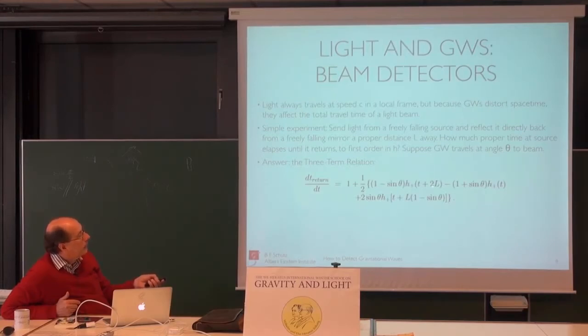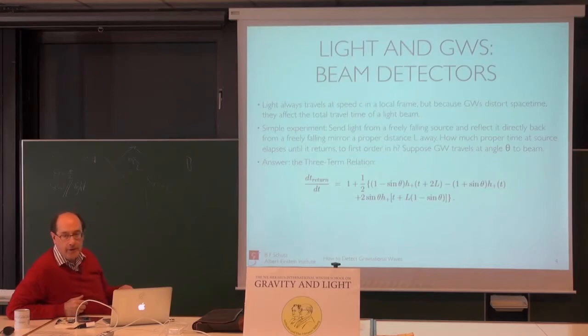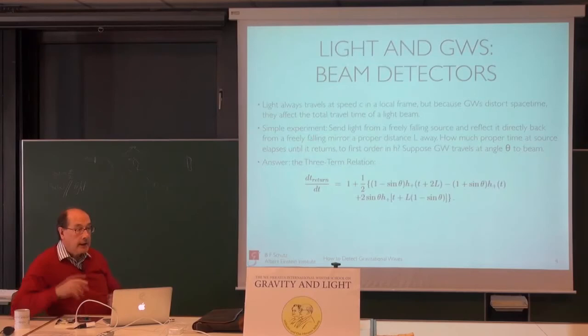I mean, if I set L equals 0, then all these terms are bound to cancel out. If I have a no arm detector, L equals 0, I'm not going to get any signal. So to first order in L, everything that comes out here will be proportional to L. And so the signal that I'm measuring is proportional to L. And you can understand that in physical terms.